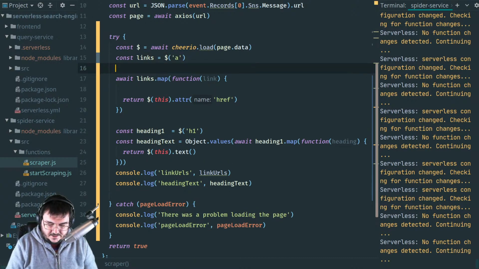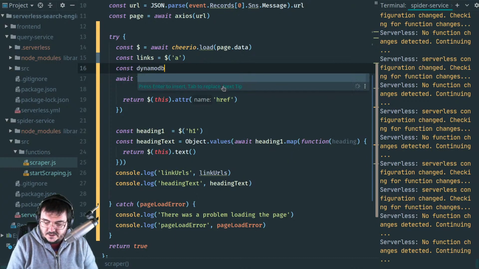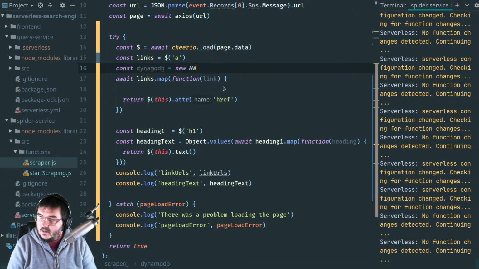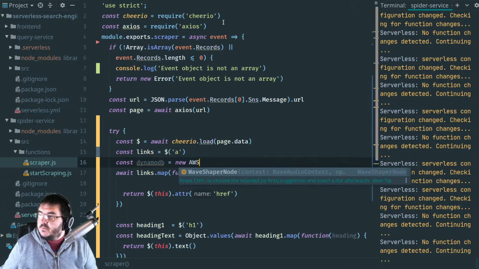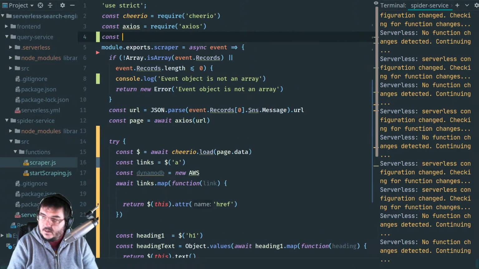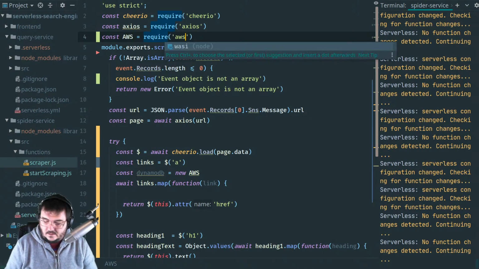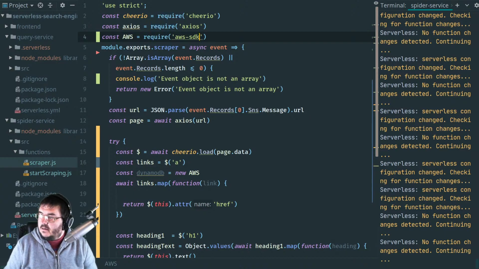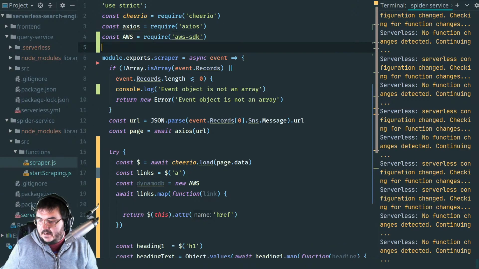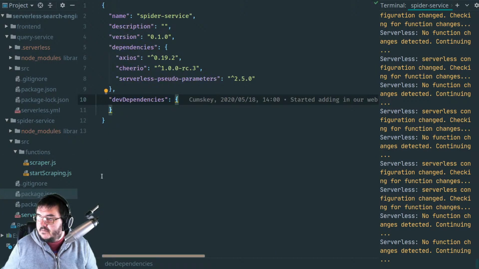So let's just do a DynamoDB object equal to new AWS. And do I have an AWS object? I don't. So let's add our AWS SDK. Oh, have I actually added AWS into my project as a dev dependency? I have not.